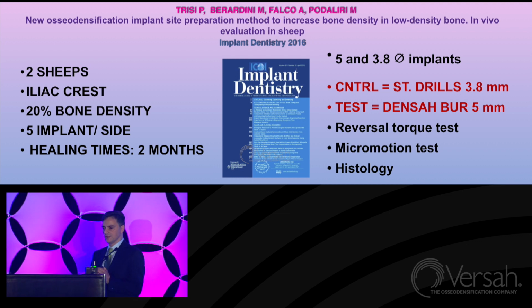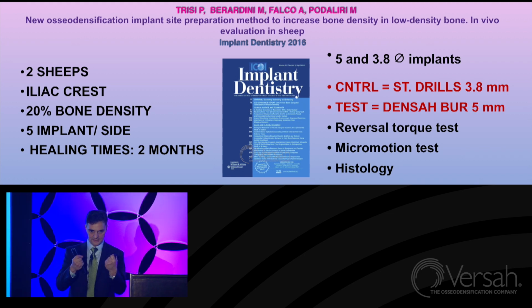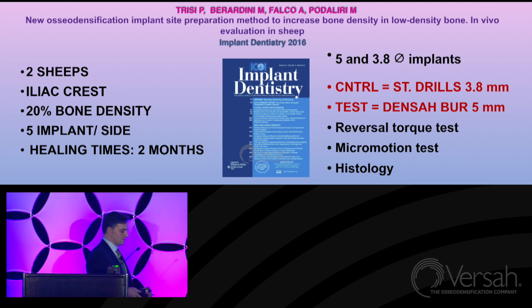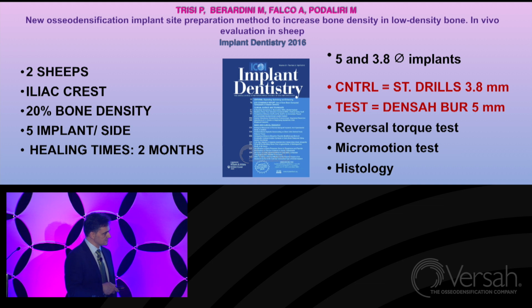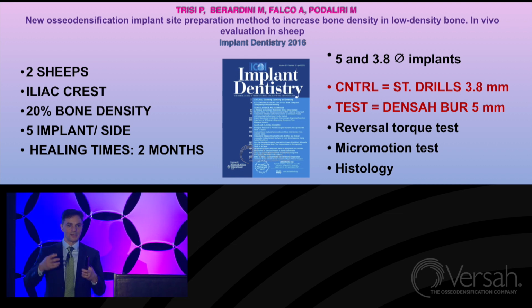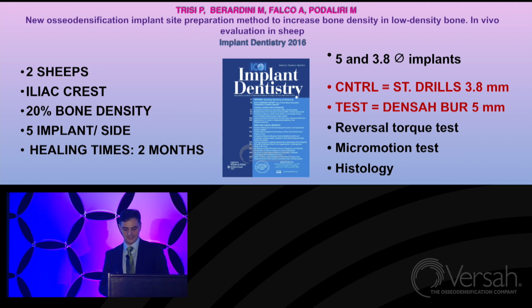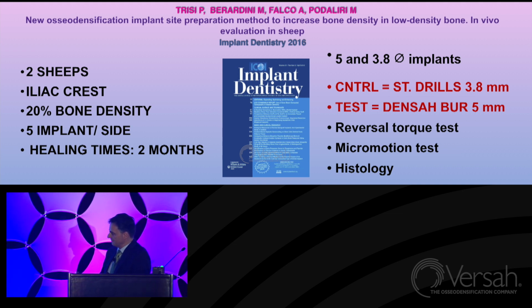But at the time of surgery, we thought that we could also evaluate the possibility of the drills to expand the crest and to place 5 millimeter implants in the 5 millimeter crest, as Dr. Salah showed us this morning. So in the test group, we placed a 5 millimeter implant diameter. In the control, we could only place 3.8, because by placing 5 millimeter implants, we would have had dehiscence on both sides. So we could not place 5 millimeter implants in the control side. It should have been better, but then we could not compare the results after healing. And this is the test we did after healing.